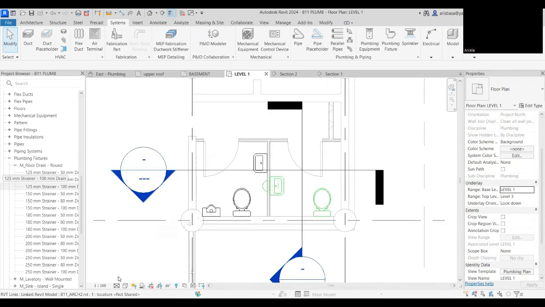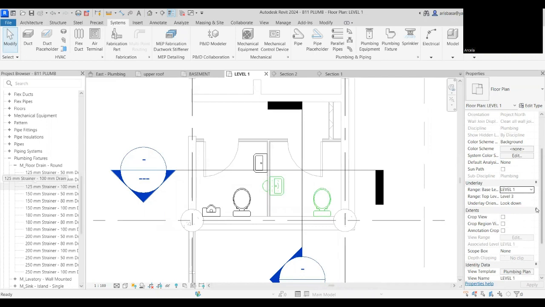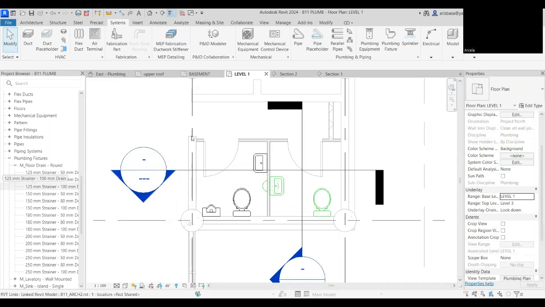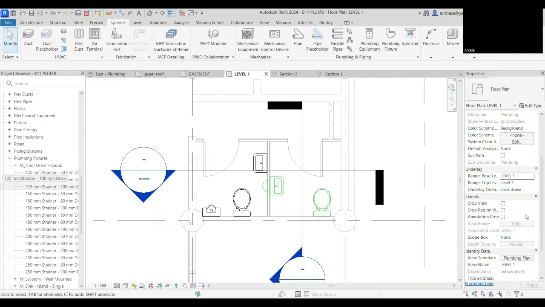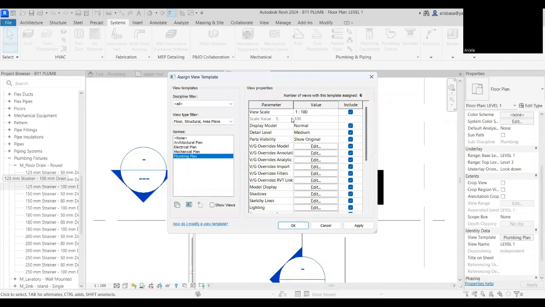I think it's because we have what you call a view template. We are using the view template for the plumbing, but we can actually modify it later on. So we have a view template for the plumbing plan. So for us to edit the view range, you can actually click that. And we can just adjust the view range here, so that whatever change is right there.